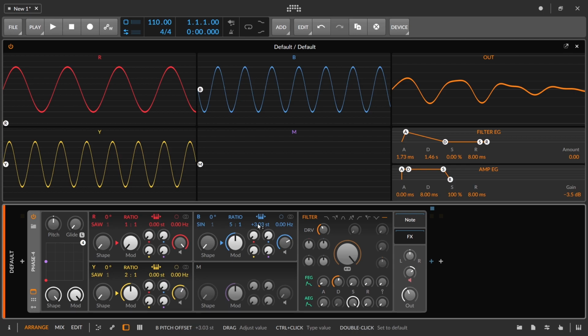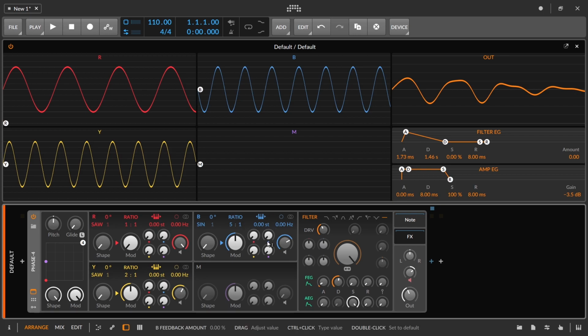But typically, again, depending on the sort of sound you're making, you may not want to be playing around with that stuff too much. It's okay to play with ratio. It's okay to play with the steps, as long as you actually know what you're doing, what will work, what won't work. And that's why even a cursory knowledge of music theory can be useful when you're doing synthesis, okay?